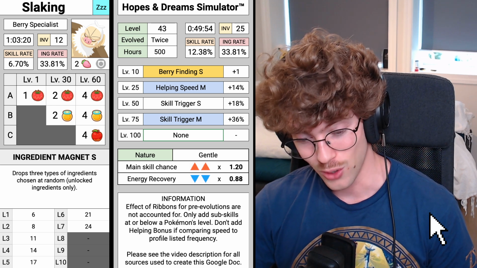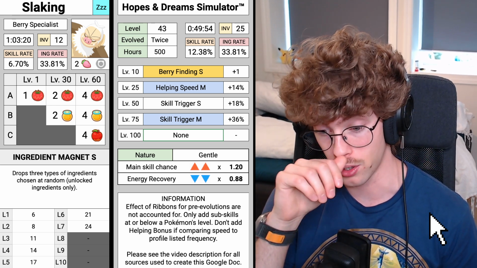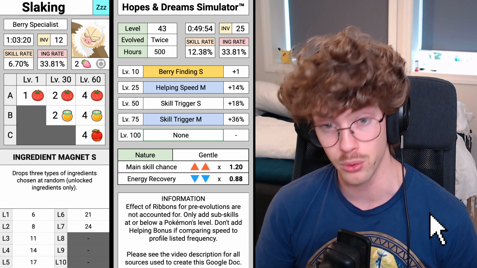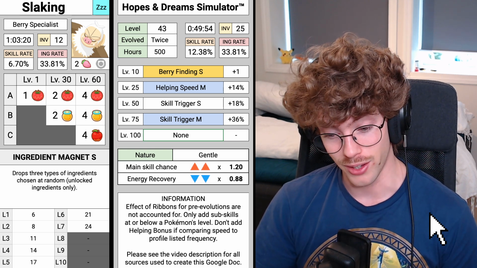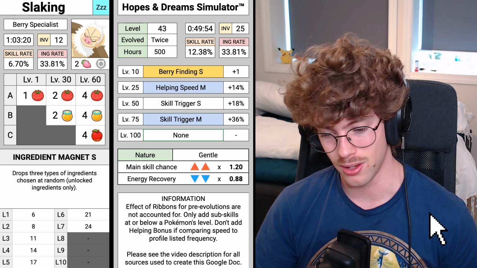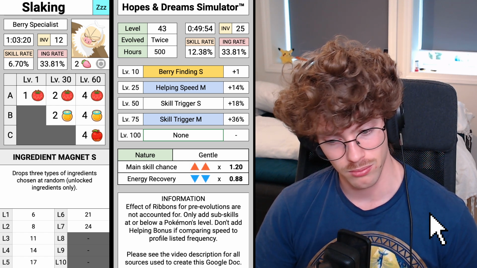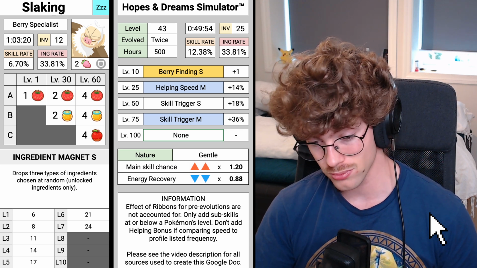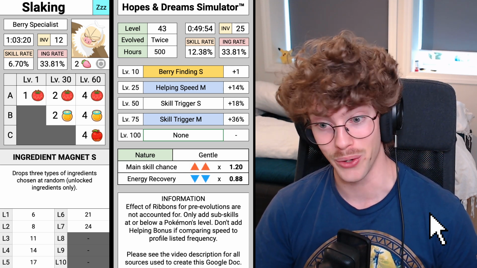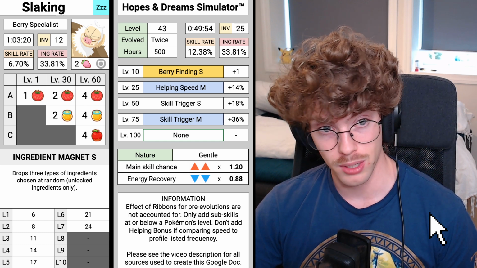It is already main skill level 7, so you must be a premium player. Man, that Golduck is going to be huge for you, because that's a lot of main skill seeds. You used, what's that, 4 on the Magnezone, and I would assume 4 here too. You need to invest in that Golduck. That's my summary here. But yeah, berry finding, huge on a berry specialist.